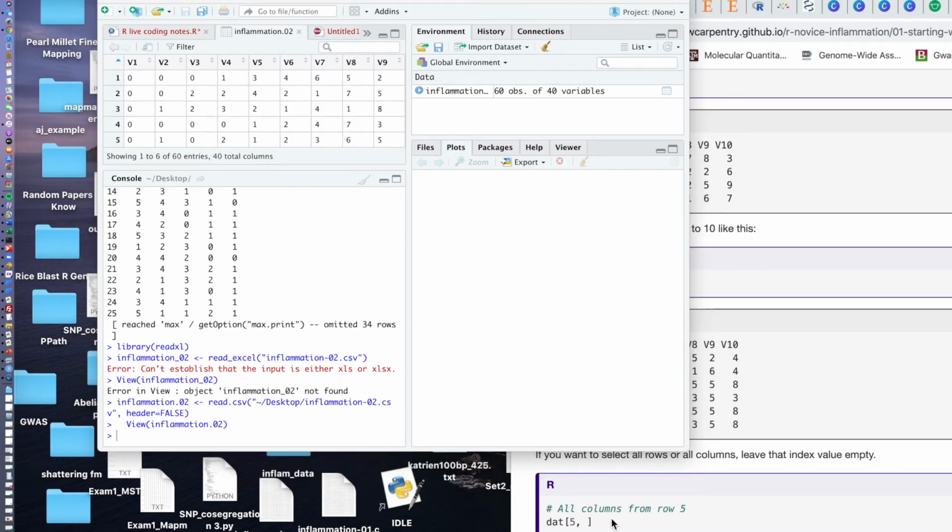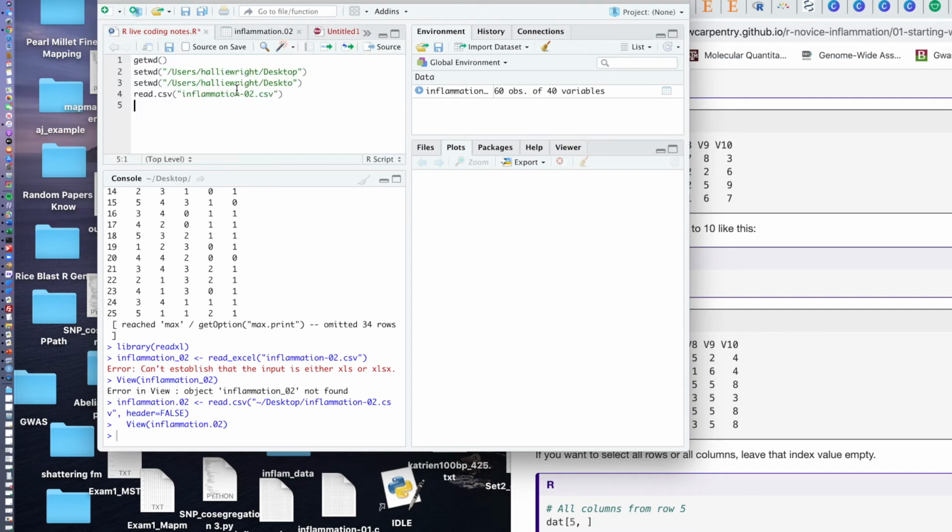Now, let's say that you might not have a data set you want to work with just yet, or you want to know some of the basic things you can do in R. Well, we don't have to have data. We can store things in what we call a variable. I'm going to go back to my script and make a data set called numbers. All I have to do is write numbers, then use a caret symbol and a little dash, and then put c to combine this data set as a list.